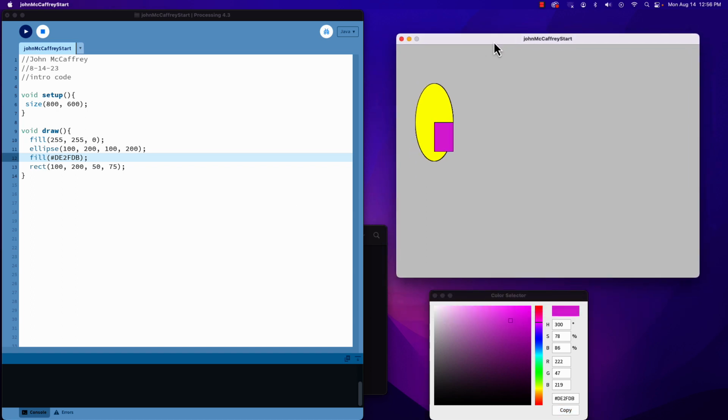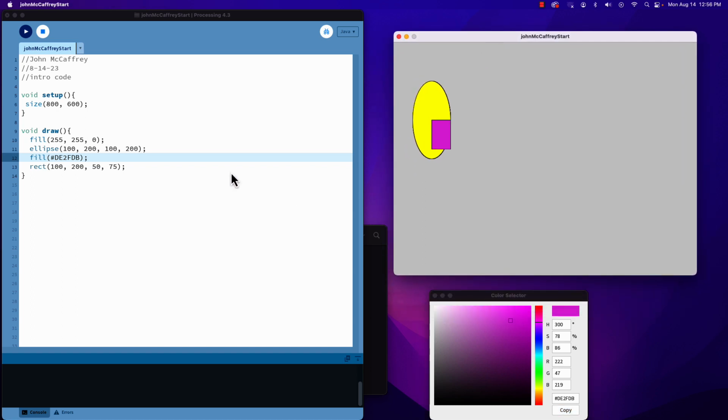Just move my windows around a little bit. If you want to have more control over mixing your colors, you can do that in the color selector. And again, you could type in your RGB or your hex color values with it. Both are totally acceptable. You can use HSB values as well. You have to name it a little bit differently while you put it in.